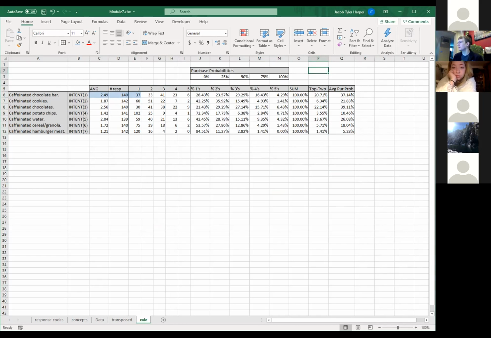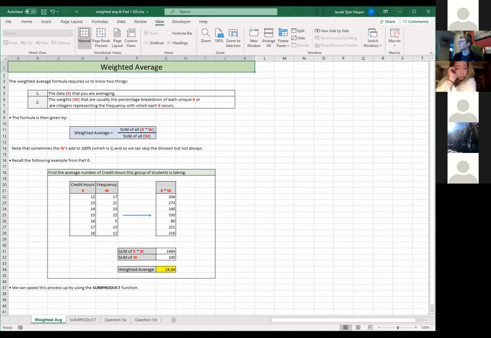Let's talk about that. I'm going to move over to my notes for a second and actually go a little bit backwards and start by talking about weighted averages. I assume everyone figured this out since the part 0 homework was already due, but a quick reminder of how weighted averages work. We need 2 things: the data you're averaging, and the weights. I like to call the data X's and the weights W's. The formula is given by multiplying all your data by its corresponding weights, adding those things up, and dividing by the sum of the weights.